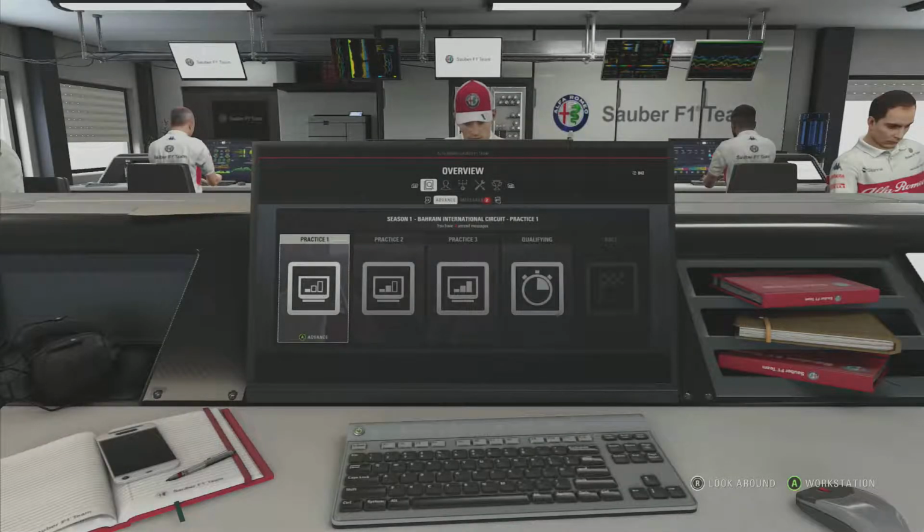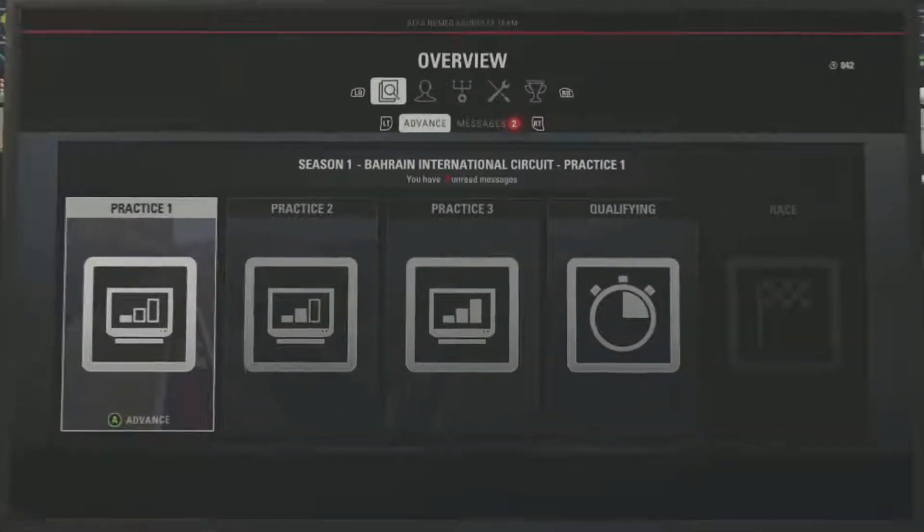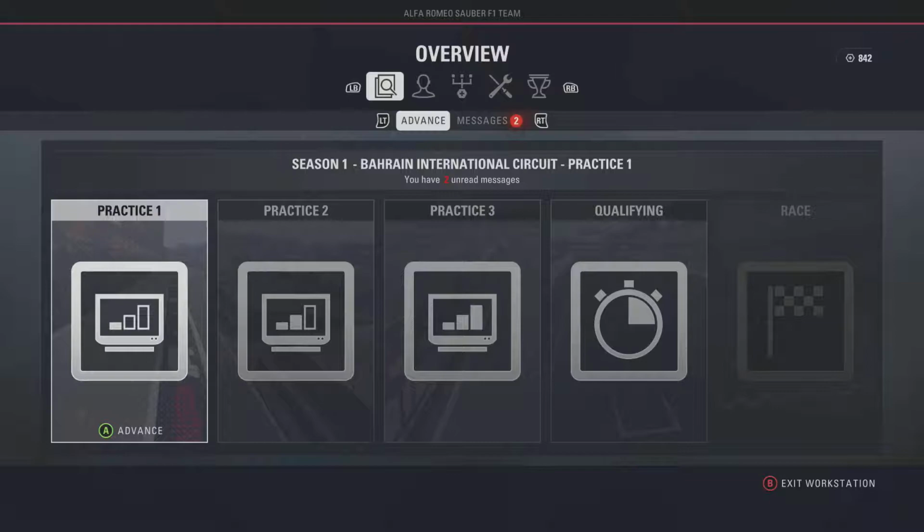And we head to Bahrain. Alright, so that is the basic function. I have a little bit of time left, and I'm going to get through one more race here in this first episode, now at regular pace. So we're going to head straight into FP1. I have 842 points. There's nothing I can do because I need to get those aero upgrades going, and the next one also costs 1,000.